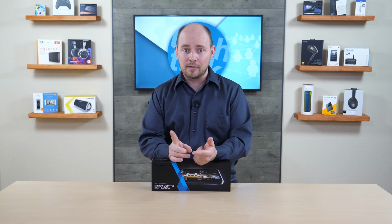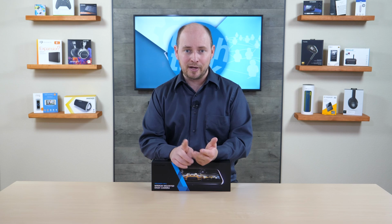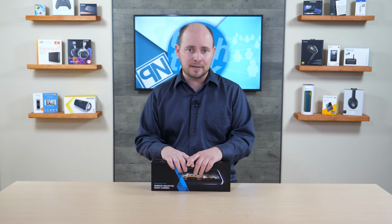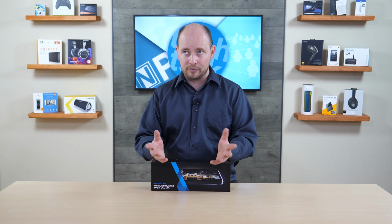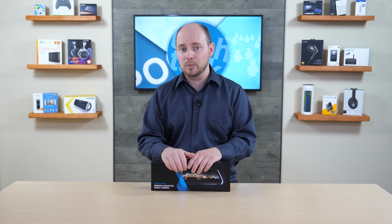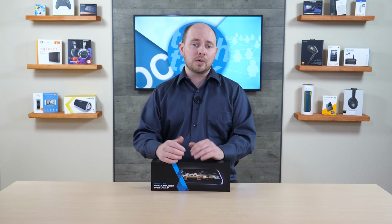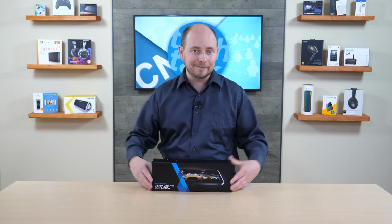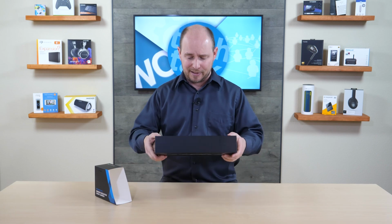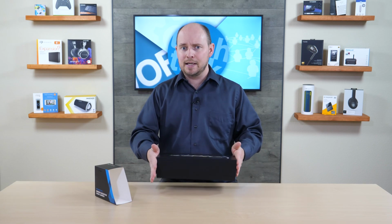So you're getting a dash cam, a backup camera, or just a rear camera, and of course all of it records, letting you know in case something happens. If you get into an accident, God forbid, you would have that on your side in case it wasn't your fault. And if something happens to your car while you're away, there you have it. Once again, it's recording both front and back. So let's go ahead and take a look at it and see what it looks like on the inside and see what it comes with.